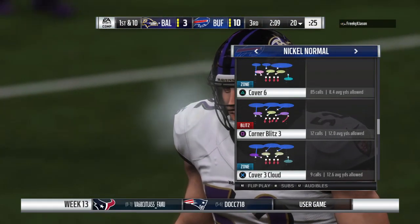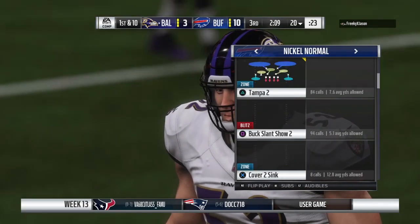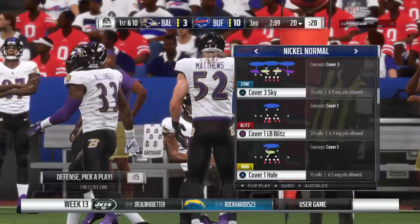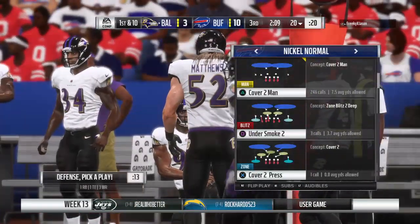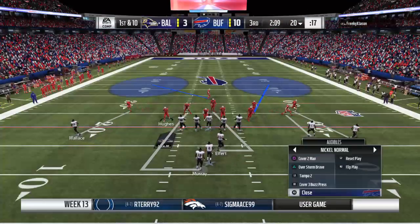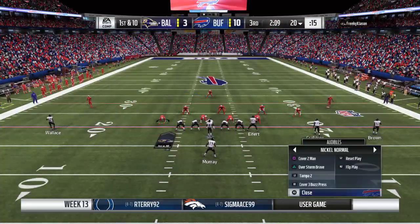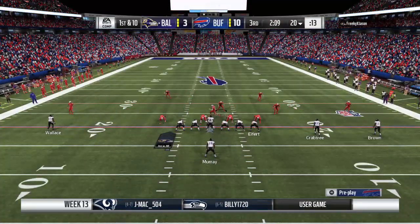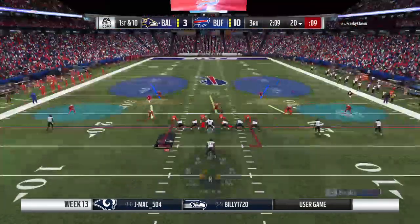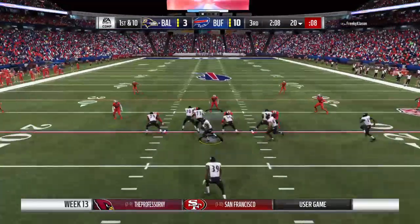And this is probably how it was drawn up at the half. I think we can go inside the locker room, and I think we would see up on the grease boards: stop them defensively, get the ball back for the offense, and let's go downfield and score. Seems simple, right? The last part, we have to find out if that's going to happen. But the first part worked to perfection. Did exactly what they wanted, and now their offense has to pay it off. See if they can get the latter 50%.